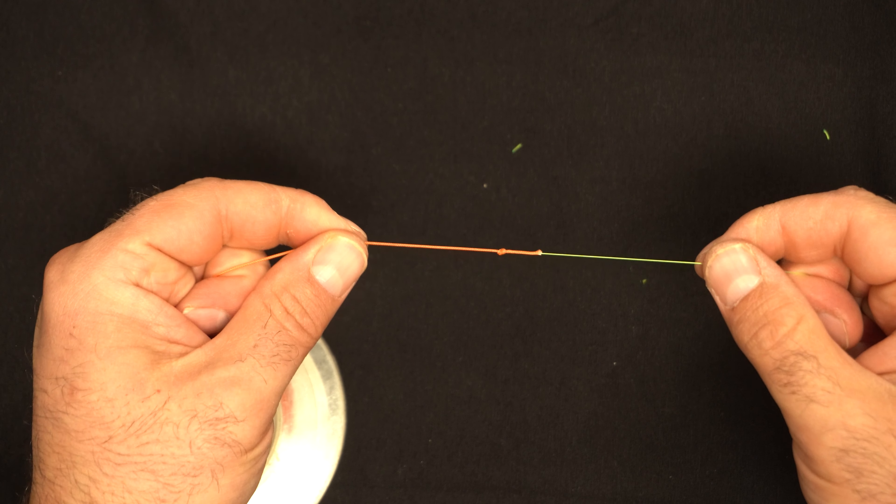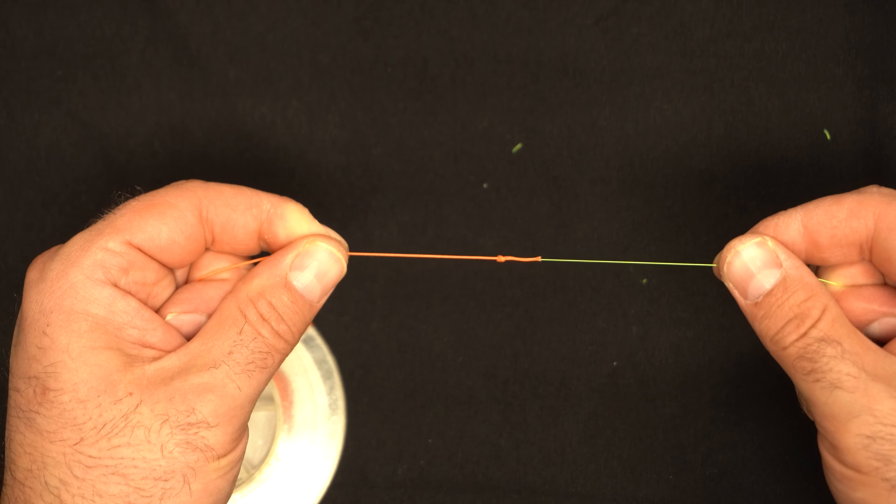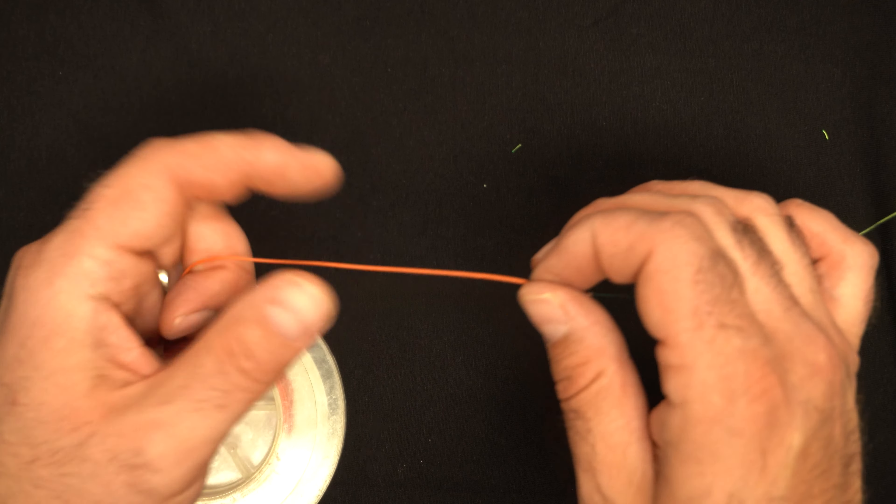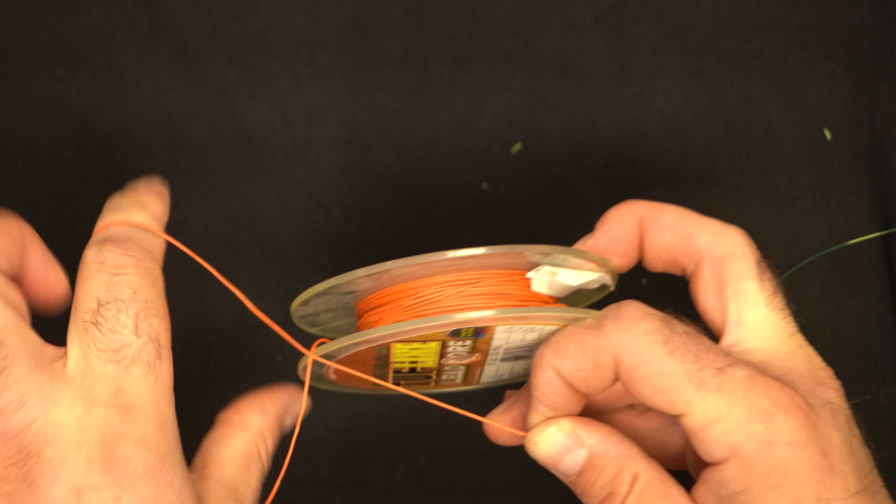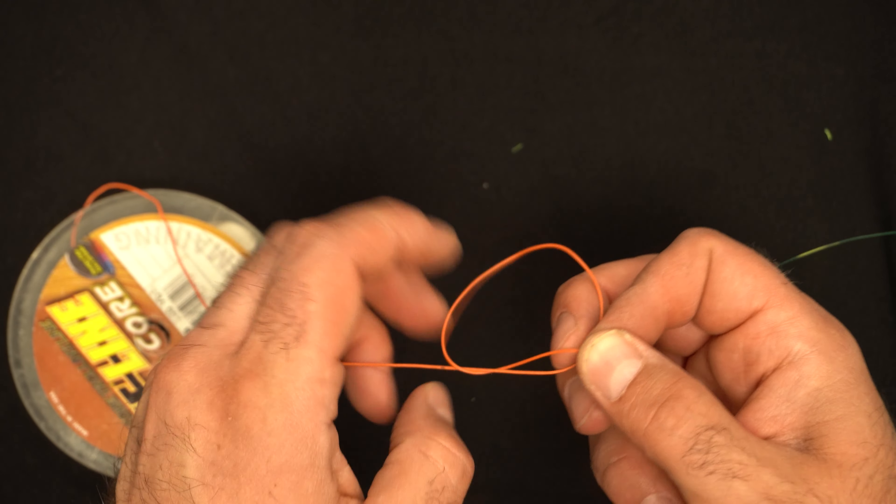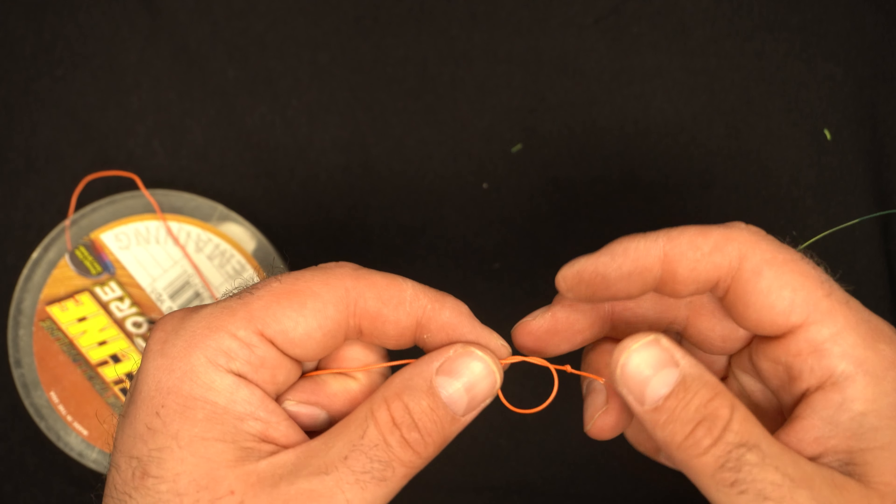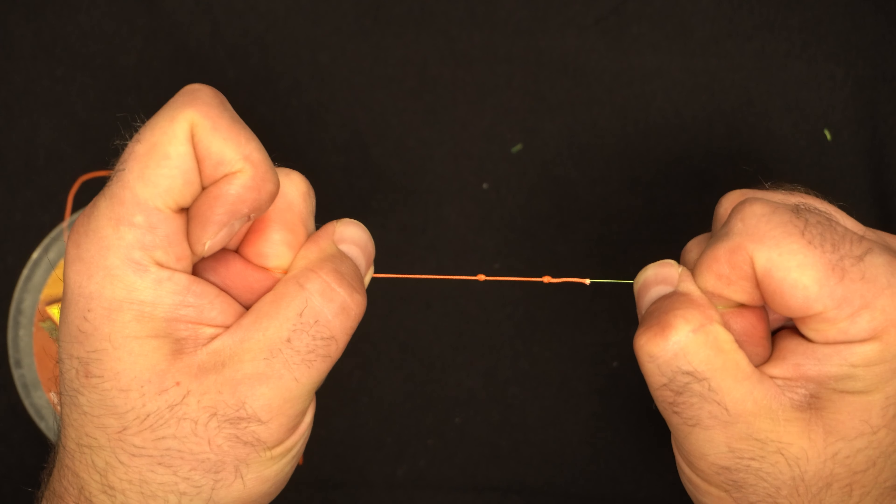There we go. We have a super strong connection. When we do fire line, instead of doing one knot, sometimes we will actually take our line over again and do a second overhand knot just to ensure we got a nice secure connection just down from the first one.